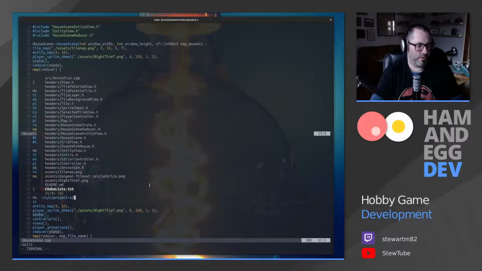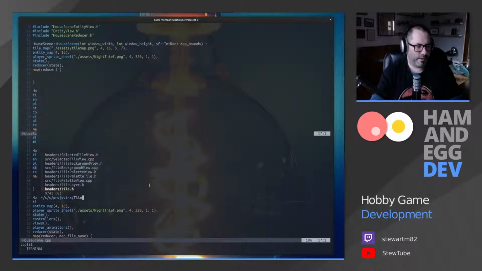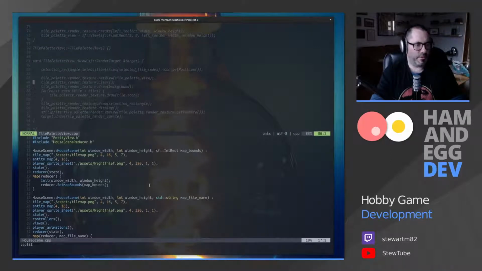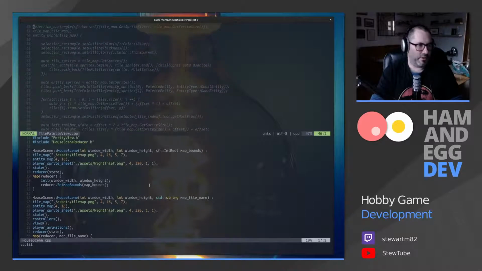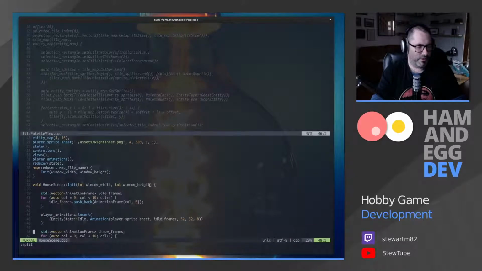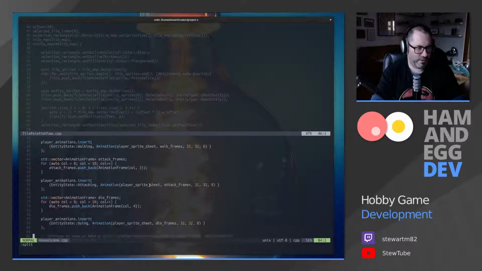So basically, if we go to tile palette view, and then come down here to all of this commented out code, it needs to do something. It needs to run somewhere. And the place that it needs to run is this house scene initialization, the init.